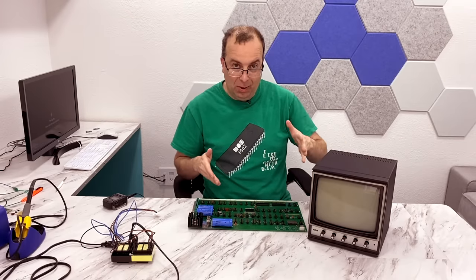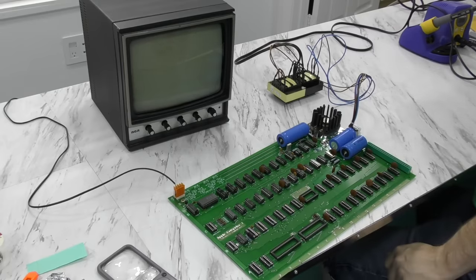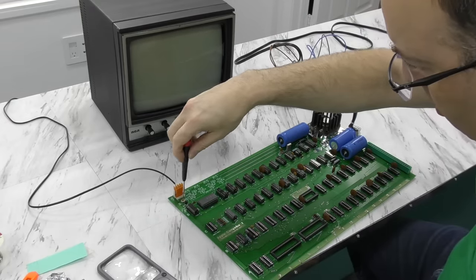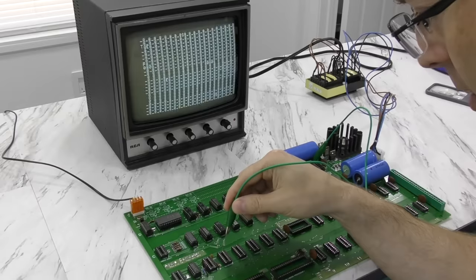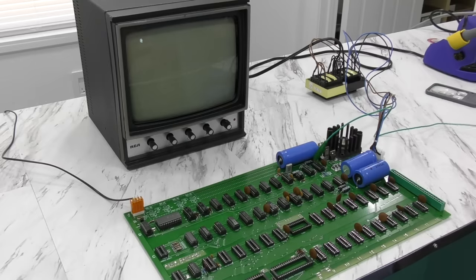So let's hook it up and see if we get a display. At first I thought it was dead, but then I remembered there was a little adjustment on the board for video level. I tried turning that, and I have a video signal. The fact that it looks like random garbage characters is not a problem — it just means the video RAM hasn't been cleared yet. This is a really good sign. Next I'm going to manually apply 5 volts to the clear screen circuit, and sure enough that works and I get a blinking cursor at the top left. The Apple One uses an at symbol for a blinking cursor.